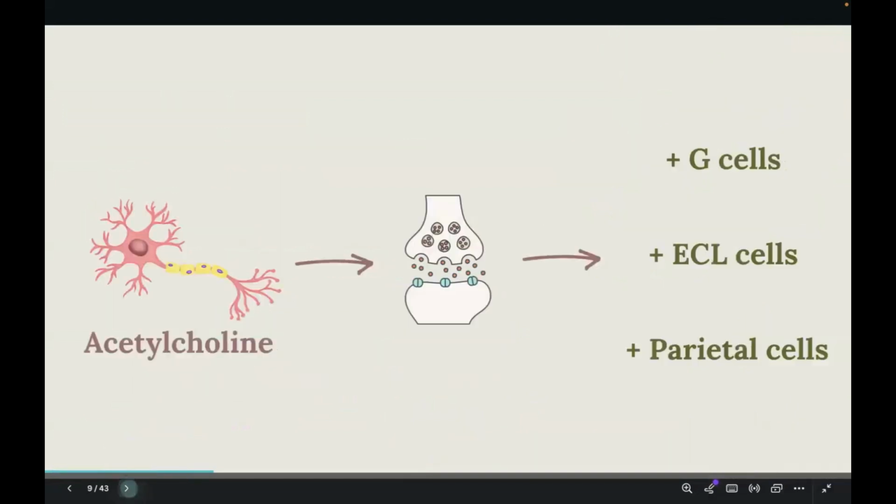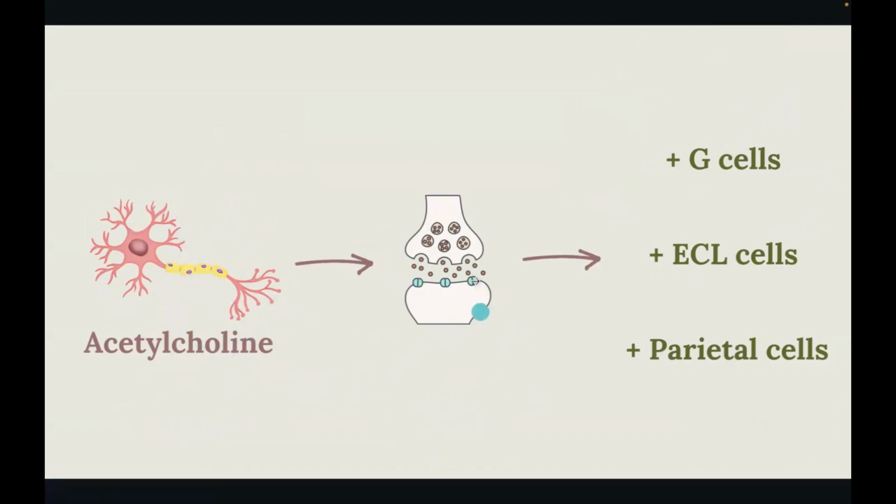If you notice, I mentioned acetylcholine. Now again, this is for refreshment. This is the vagus nerve. Once it's activated, it's going to release a neurotransmitter, which is acetylcholine. This is supposed to be here, I'm sorry. But anyway, the neurotransmitter acetylcholine. Because we mentioned it so much, it has so many functions. This acetylcholine was released in the cephalic phase and also in the gastric phase. In the gastric phase, it's going to stimulate the G cell, the ECL cells, and the parietal cell. So basically everything.